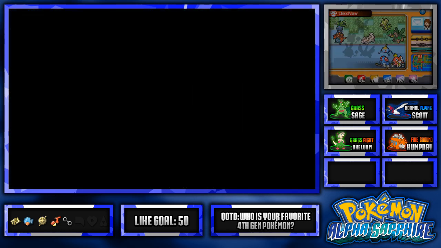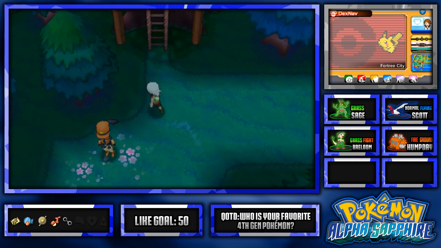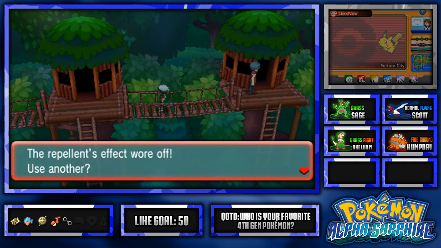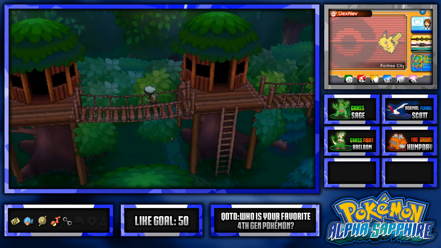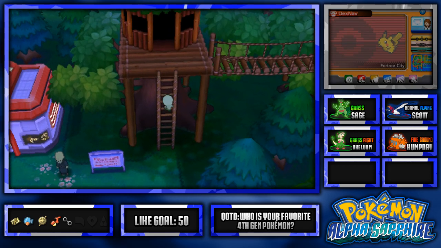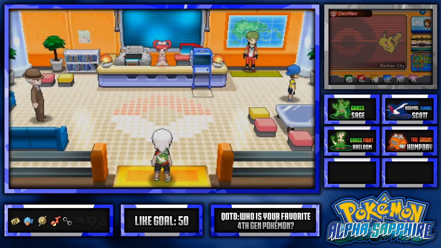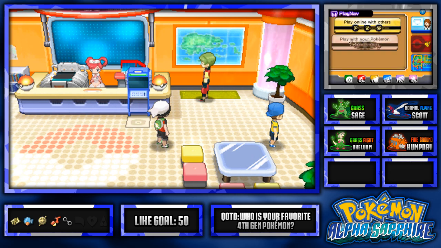Now, I did think we were gonna go battle the gym today, but I think we've done quite a lot today, even though we did not get that Abomasnow, because that's what we're supposed to get on Route 123. But I believe that's post-game. At least I read it was post-game. Anyway, I know we didn't get much done today, so we're gonna finish off the episode with a Wonder Trade.